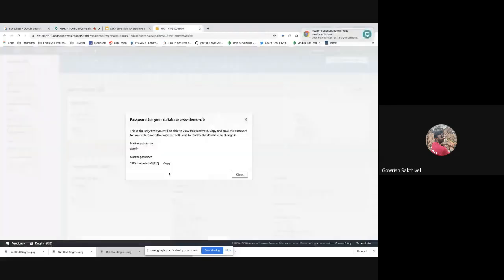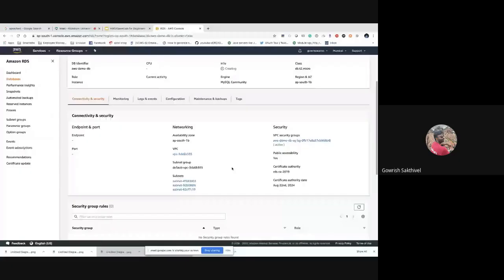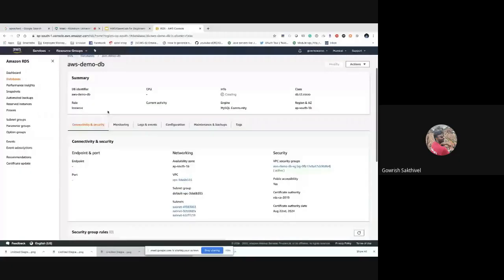So I'll view the credentials. I'll just copy the password. So it's getting created. Still the endpoint is not coming up. Meanwhile, let's go and see the security group it created.